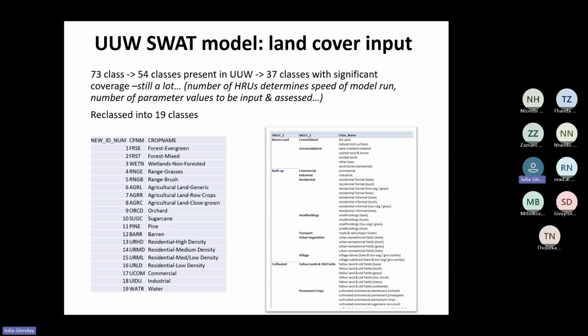So I did lump some of the classes into the grasslands and the woodland classes and things that I didn't think were going to have such a huge impact on the water quality part that we would want to represent them separately. But we can revisit that, and I also had to group some of these residential classes, but we can come back and ungroup them again if we want to. It's always a balance of making a model that's not going to take hours to run.